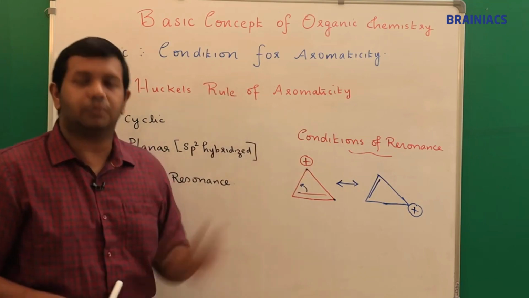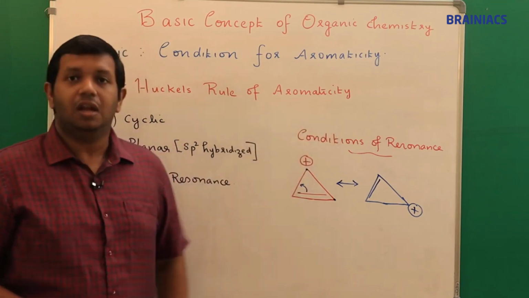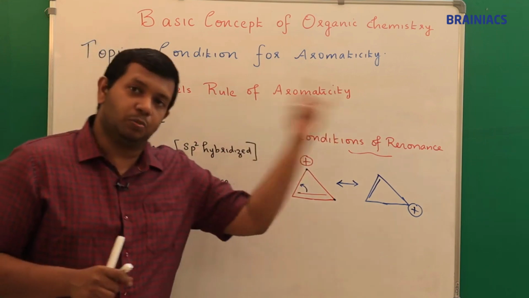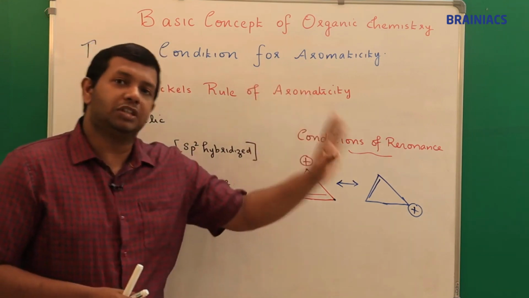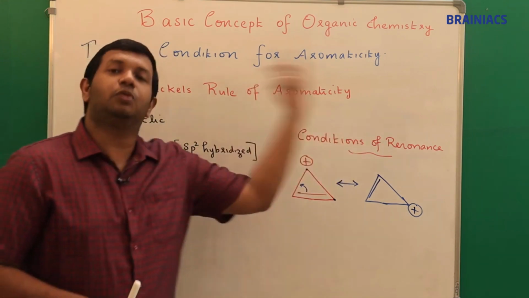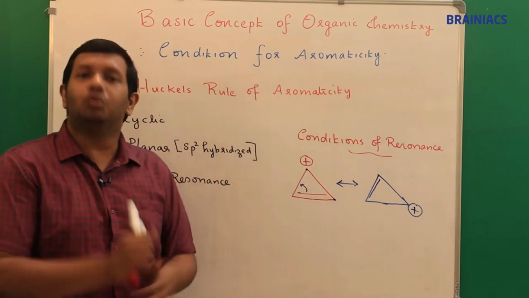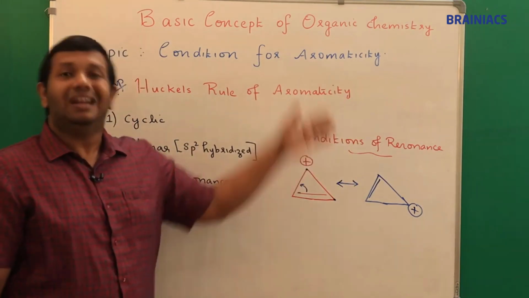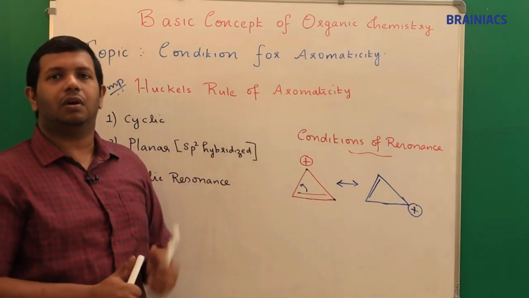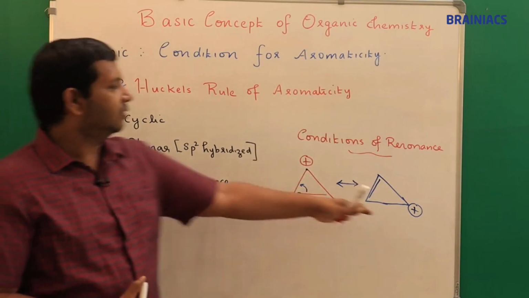When a pi electron and a double bond come, in which direction the bond will shift, there is a set of rules. When two pi bonds come, one pi bond should move towards the other, and if a positive charge and a pi bond come, then the pi bond will shift towards the positive charge. There are certain rules that I will teach you in the detailed class on resonance. Now you can understand how resonance is happening.